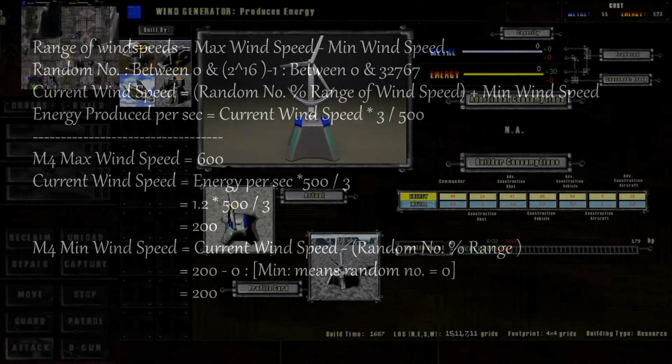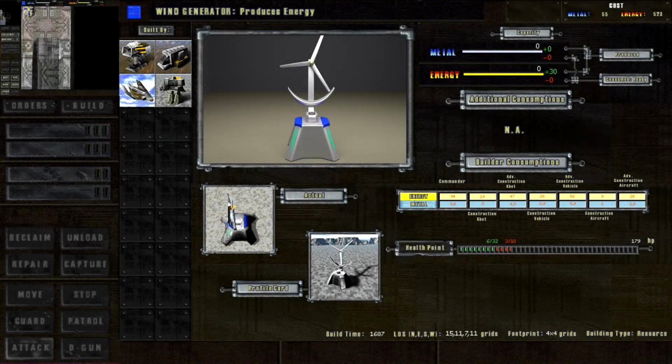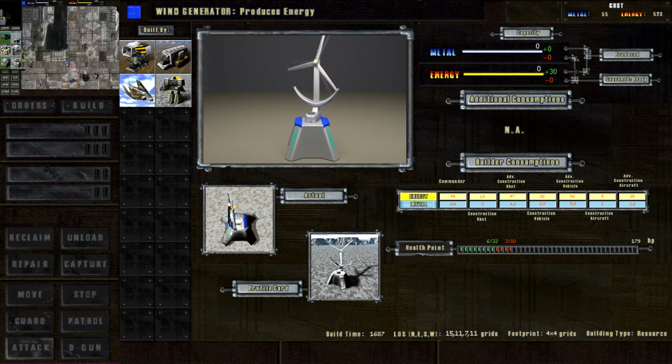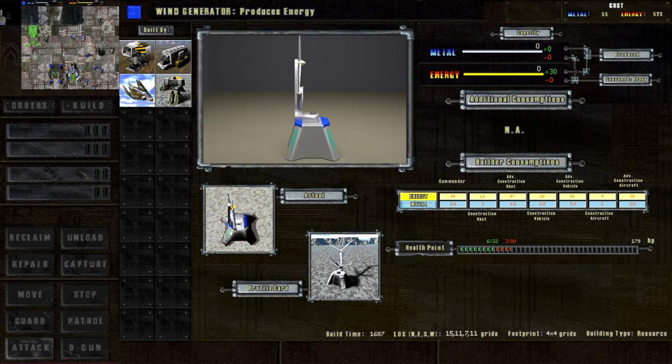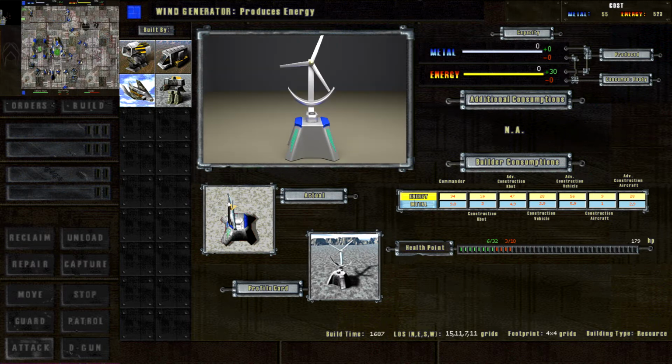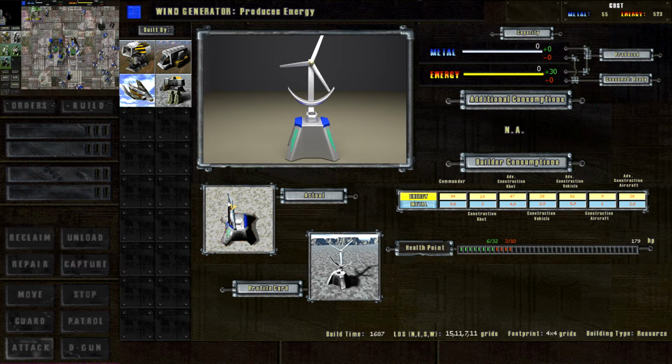Okay, enough of numbers. The wind generator is a slightly cheaper energy production alternative, but the energy produced fluctuates according to the random number. This makes the wind generator a less reliable energy source. Even though it is almost half of everything the solar collector is, in terms of HP and cost, personally I don't prefer using the wind energy, simply because the energy produced is generally based on luck. And my luck is really bad.